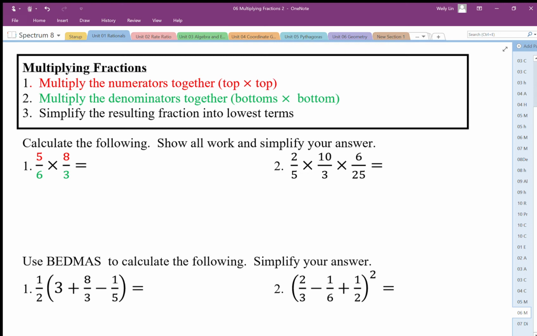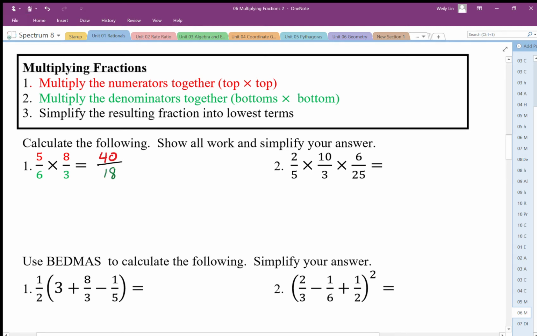Okay, so everything that's on top is a multiplication. So if we have times, it goes onto the numerator. And then the denominators all divide, and we can combine the divides on the bottom with multiplication. So it's top times top, bottom times bottom. So when we have 5/6 times 8/3, really the top is a multiplication, the bottom is division, so we're just going to group them all together, top times top. So I get 5 times 8, which is 40. And on the bottom, I'm going to have 6 times 3, which is 18.